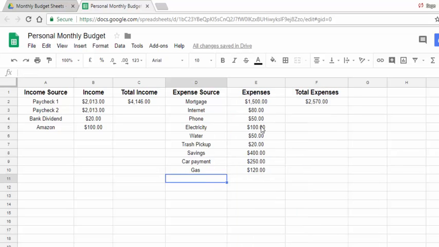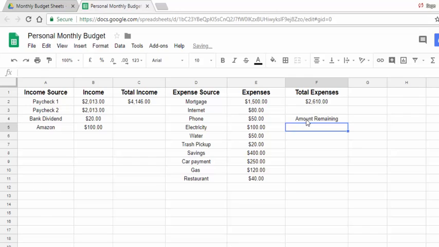All right, then any other expenses that you have, you can just add in columns D1 and E1. So if you go to a restaurant sometime in the month and you spend $40, you'd put that in here, and you'll see that it automatically updates the expenses, and it's increasing this amount every time you have an expense in here. Now you can also have a column or a cell called, I don't know, something like amount remaining. And this will tell you how much money you have left to spend, which is always important to know when you're keeping track of your finances for the month.